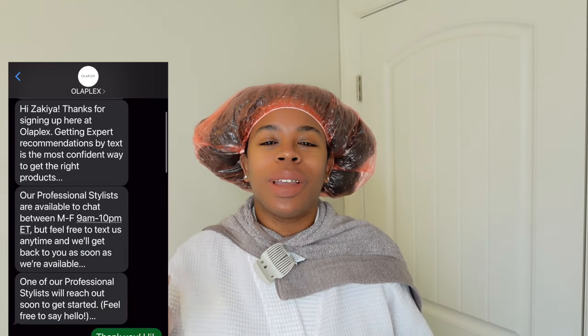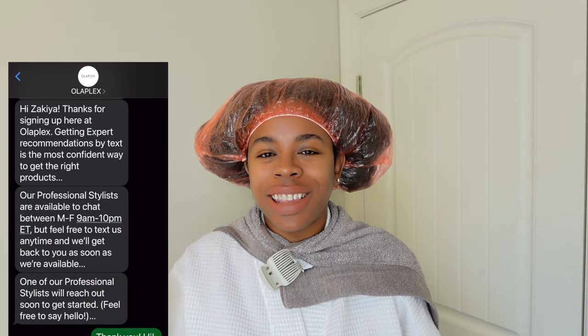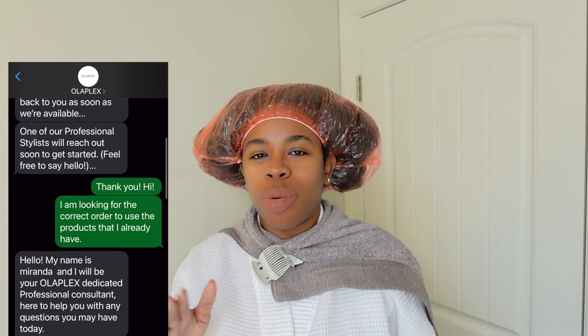Yes, you can text Olaplex, which is crazy. I did that before I even started playing with these products because I needed to make sure that I don't ruin my hair. I love my hair. They have an option, I'll have to put it on the screen, to text them, tell them what products you have, and they'll tell you the order and the directions for how to use them. I have never experienced anything like that. It was a very luxury experience in my opinion.